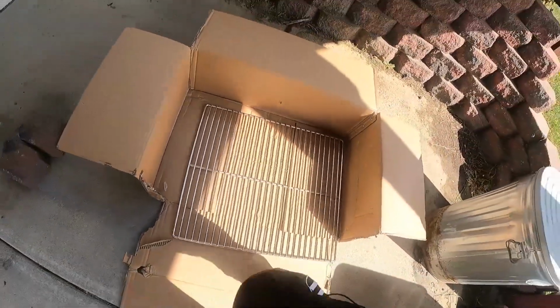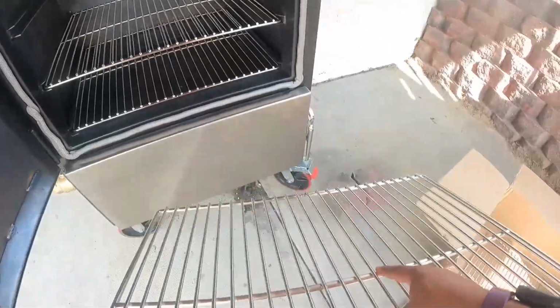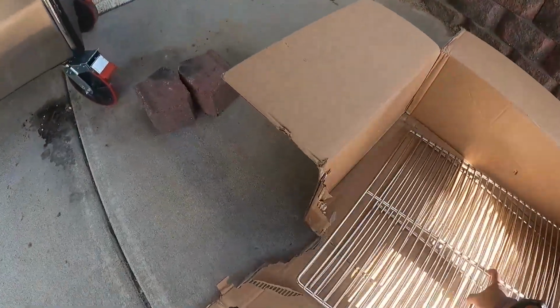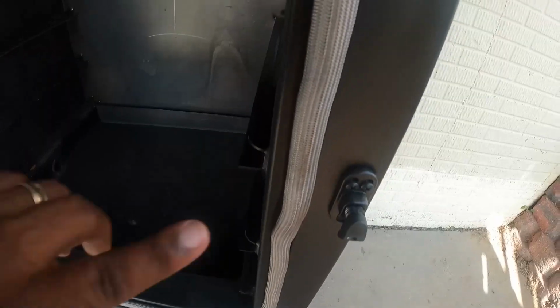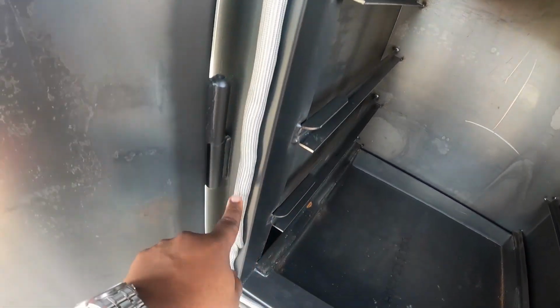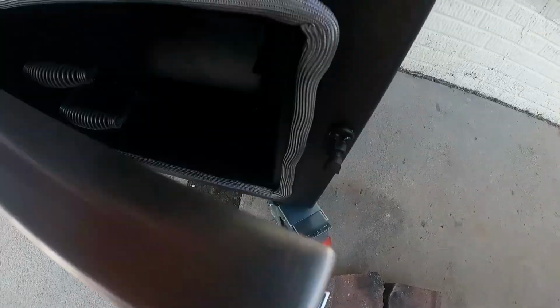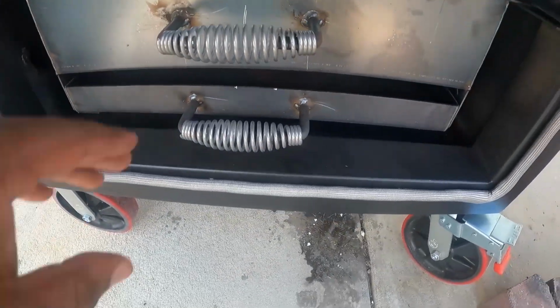So here what I'm doing is I grabbed an old cardboard box, and I'm going to season everything in that cardboard box. Here we have the actual water pan with the plumbed in water line, the oven seals which keep all of the smoke in. We have our drip guard here, and we're opening up the firebox now.